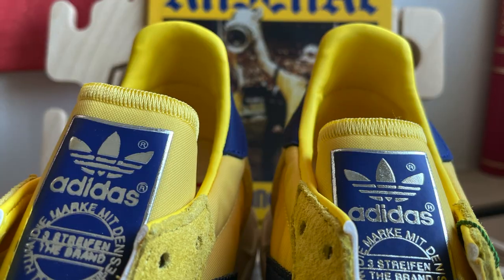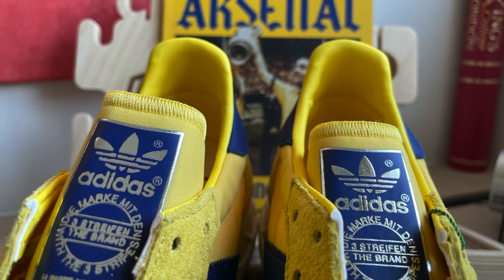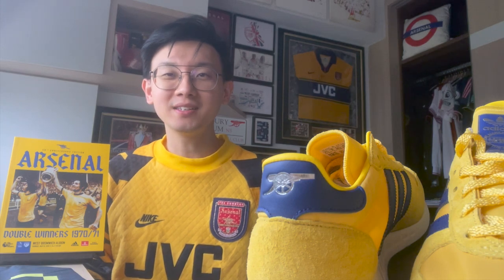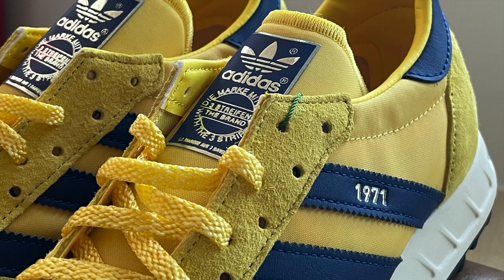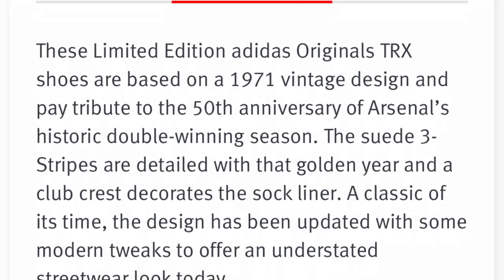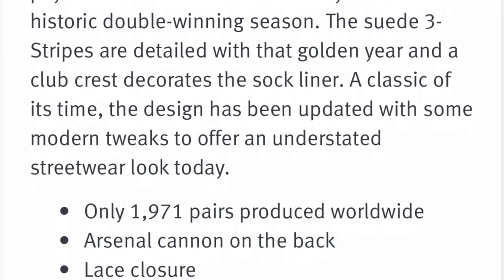You know, this is Arsenal back in the 1970s, wearing their Arsenal yellows. Right, so Adidas Originals have created just exactly 1,971 of these shoes. So they have made it a limited edition. And I think I'm very blessed to be one of the 1,971 owners of the shoe.